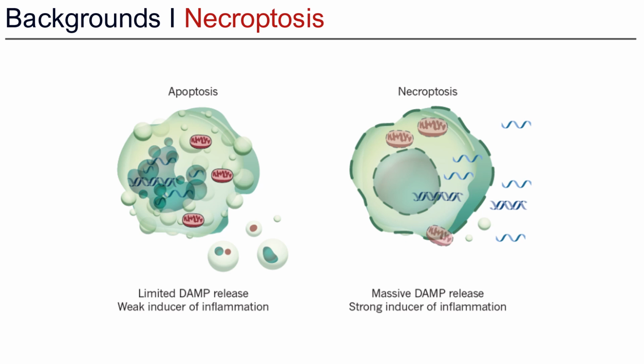More importantly, after necroptosis occurs, the cellular contents are released and cause an immune response. Then the damage-associated molecular patterns, in short DAMPs, such as HMGB1 and the mitochondrial DNA can be detected in the blood, which are markers of necroptosis.